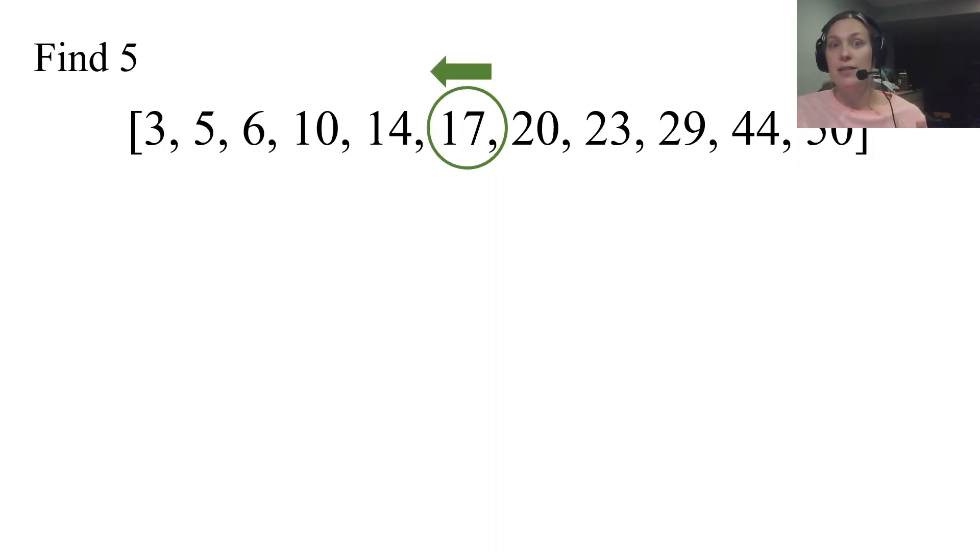Because it's less than 17, 5 is in the lower half of my list, so I eliminate the upper half of my list. Now my array doesn't actually get changed but visually I'm just not going to look over there anymore. What's changing is my indexes. So now since I know 5 is in the lower half of my array, this was my mid, this was my mid index. Now I want my mid minus 1. This is my low, this was my high index of 10, and I found my middle index of 5. And now I want my new high to be mid minus 1, because I know it's not at mid so I don't want high to equal mid.